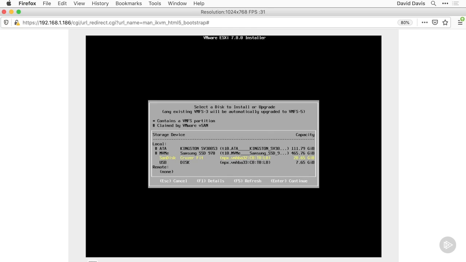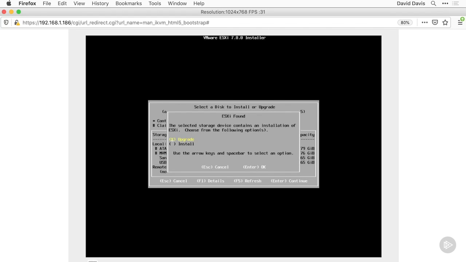So we'll select the SanDisk Cruiser in this case, but in your case, it's going to be whatever the primary disk is that you want to install ESXi on. Now, because I've already installed ESXi on this drive during my testing, it's asking us if we want to do an upgrade or a fresh installation. We'll choose a fresh installation. We'll rewrite the installation that's already there. However, your installation may or may not ask this question if you've never installed ESXi on your primary disk before.